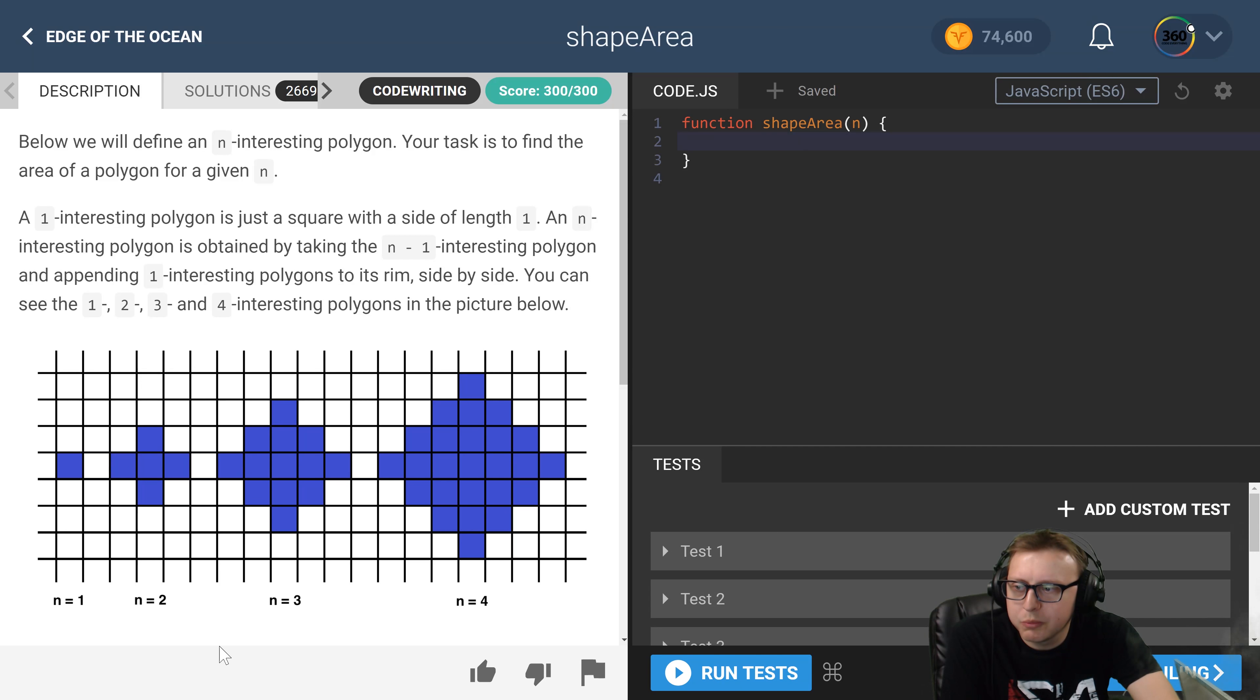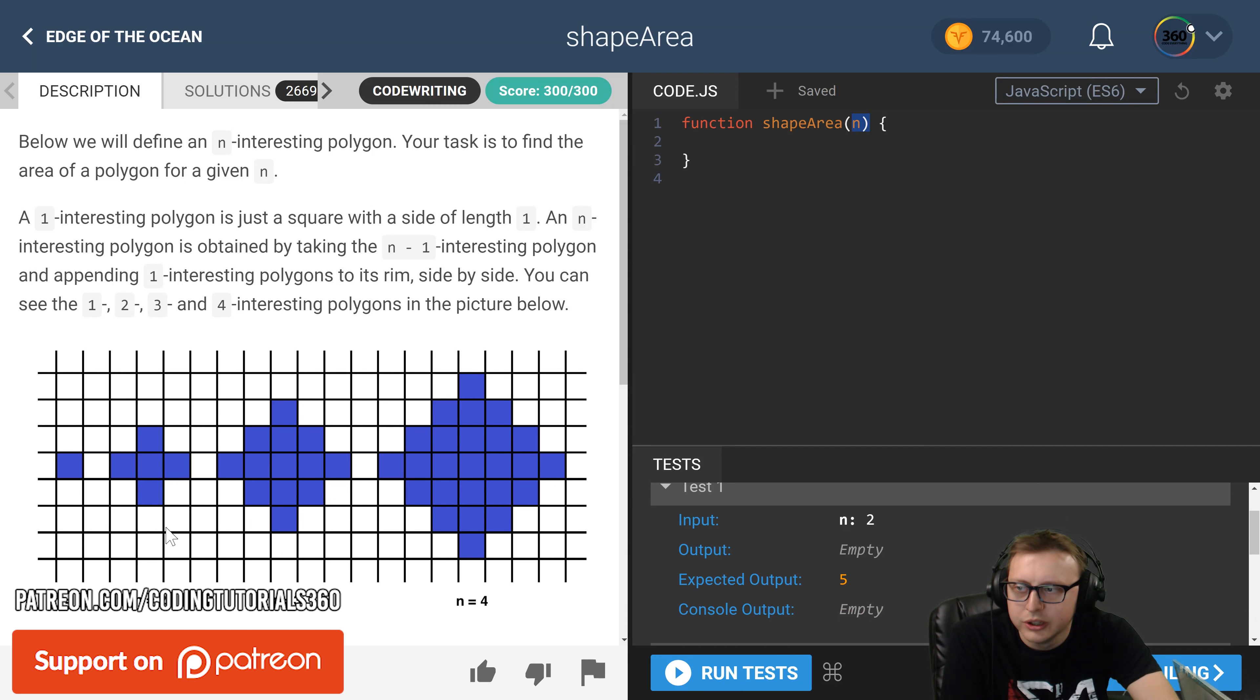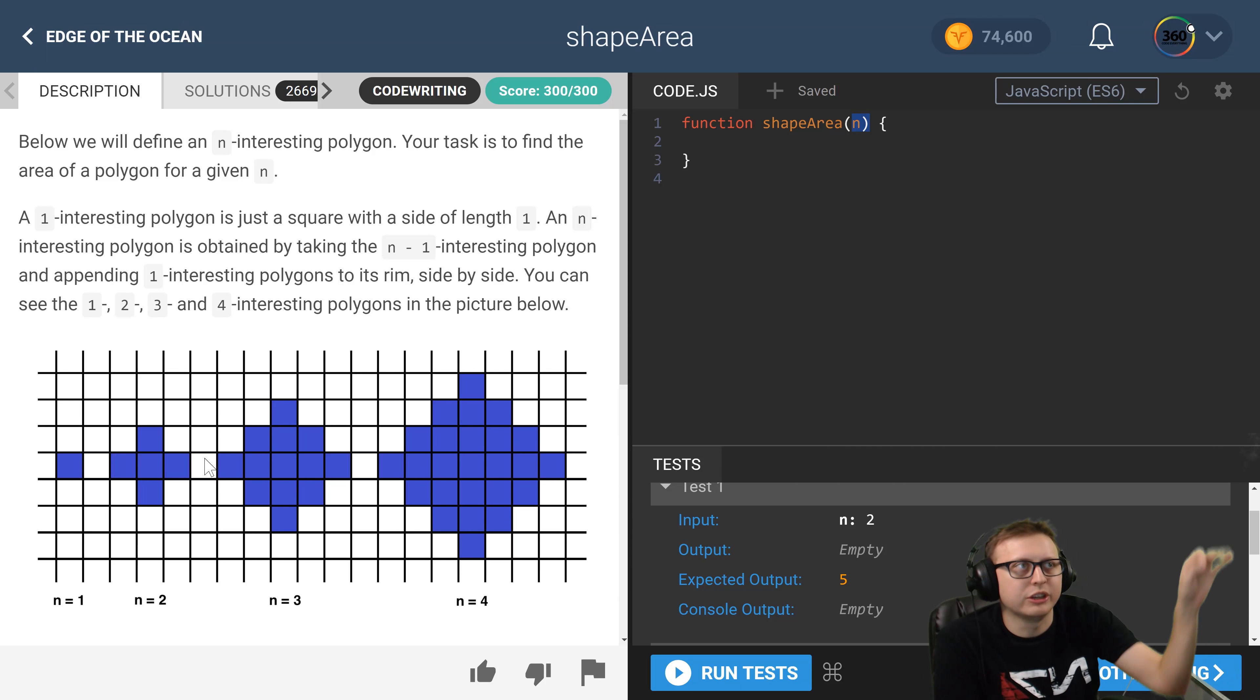So what we're getting in is an integer n, in this case two, and for each position you are then adding on several cubes to each corner. So one you get one above it, you get one for two. You get the core piece which is one, and then you get a piece attached to the top, to the left, to the right, to the bottom, and then it continues on.